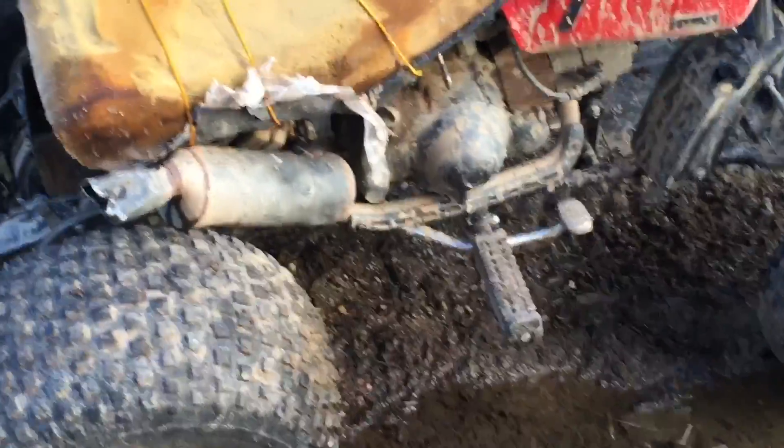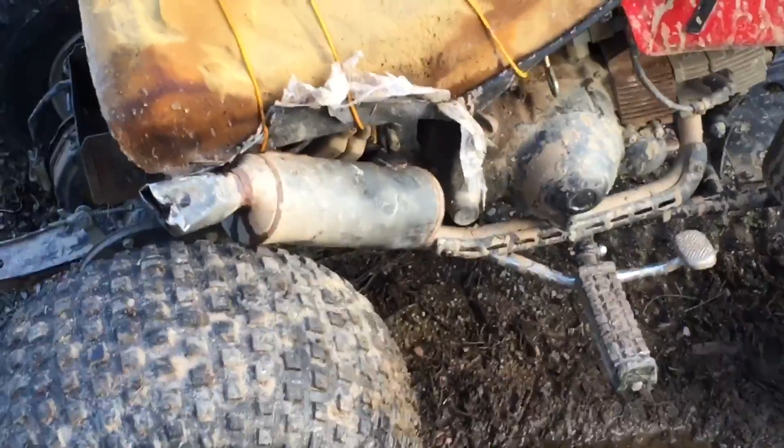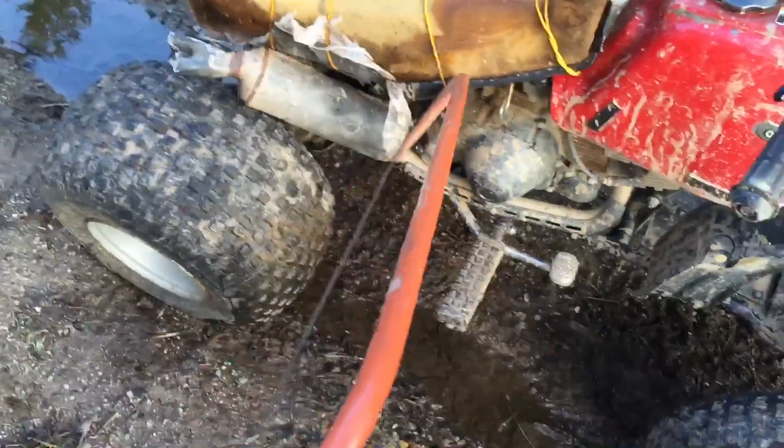Now first what we're going to do here is look at our problem — as you can see the muffler is bent and out of place. So we're going to take our saw, put it in by the muffler, and take a few saws at it, get it so it's not connected to the other part of the muffler.